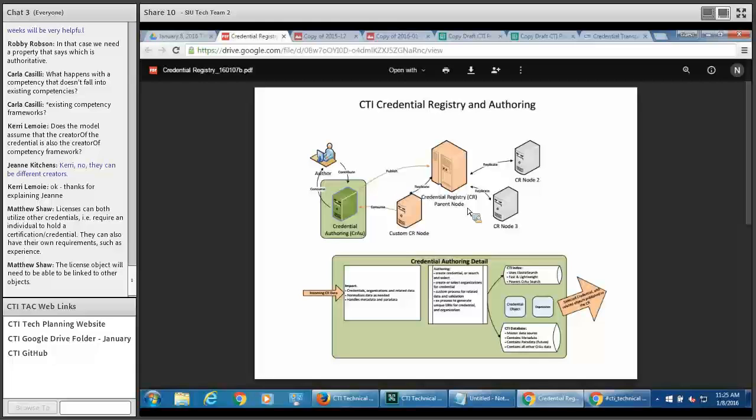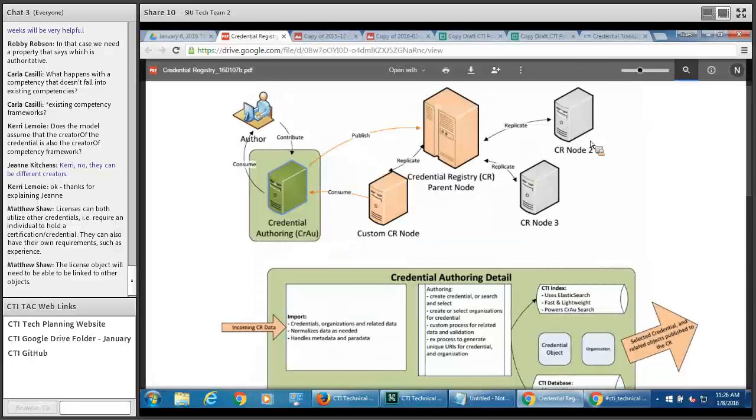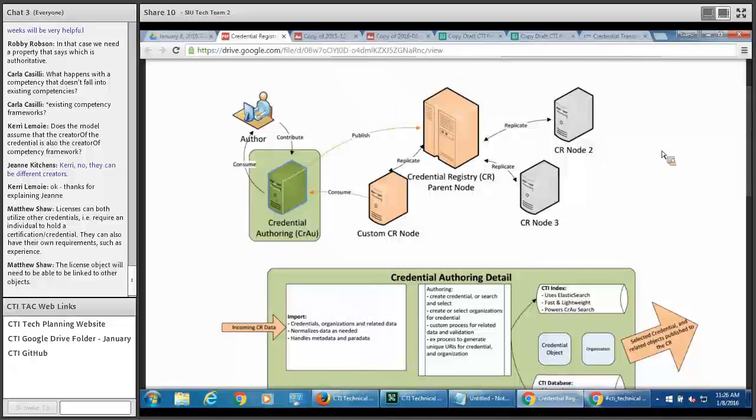Right, so I think as people know, the Credential Registry will be built upon the Learning Registry. This graphic is a reminder that the Credential Registry has a primary node that consists of a network of nodes with replication, so that there always should be a node available. On the upper left hand, this represents an example of an authoring application where it downloads information from the registry, such as competency frameworks, organizations, as well as credentials. A person who's authoring then will put the information in, as taken from the domain model, and create a credential, organization, and other objects that then would be sent out to the Credential Registry.